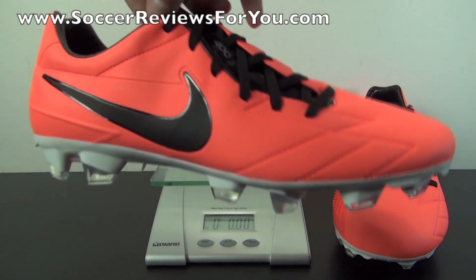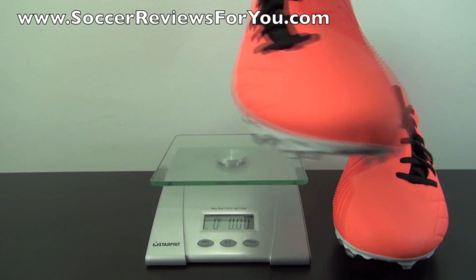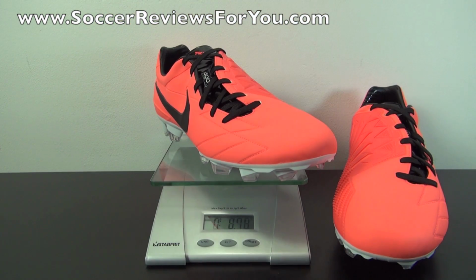So I'm going to weigh this pair for you today in real time. Keep in mind this is a brand new pair in a size 9 US. We're going to throw it on the scale, and you can see that they weigh in at 9.5 ounces. So like I said, they're middle of the pack, going to provide a nice solid feel on your foot, and not too heavy, not too light, kind of a perfect balance in my opinion. So that's pretty much it as far as the weigh-in portion of this video goes, and I'll move on to a quick on feet so I get a better idea of how these fit and what the sizing is like.